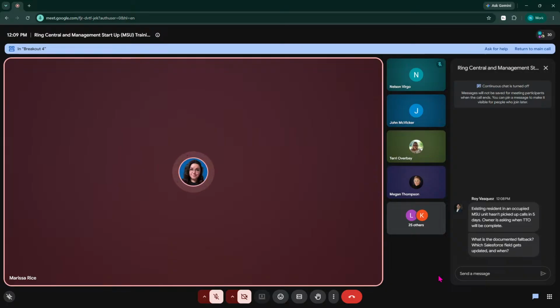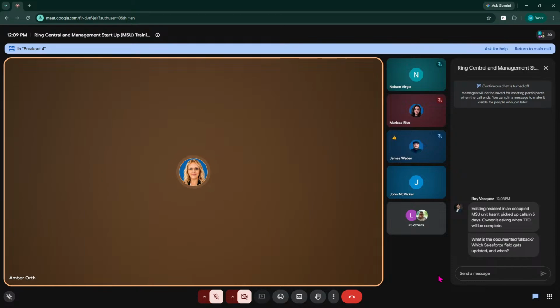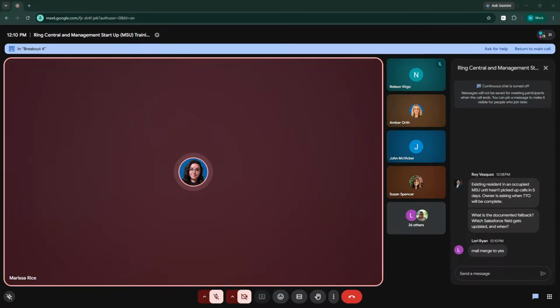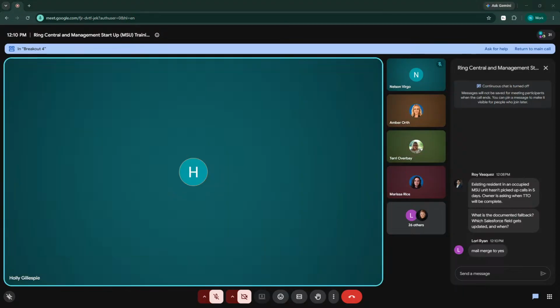The answer was the email in PropertyWare, the mail merge email. And then you change the field in Salesforce once you've sent the mail merge email. And that would be the RPM, correct? Correct. So the RPM would have to send out a mail merge in PropertyWare and then mark what field in Salesforce? It was under the management startup that you sent the tenant takeover. I believe it's a task in the workflow.